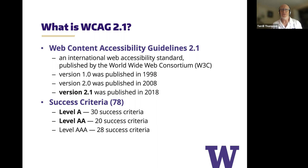And since that was 2008 when 2.0 came out, we've had a lot of years to sort this out. And there have been a lot of legal complaints, including legal complaints against higher education. And both within higher education and without, all signs indicate that level A and 2A are the expected level that we will meet. This comes out again and again and again in settlements and resolutions, and it has found its way into policy. And so it's become very clear now that WCAG 2.1 level 2A is the benchmark. That's what we need to strive for. If we also meet level 3A success criteria, that's great. But what we're going to be held accountable for are the level A and level 2A success criteria.